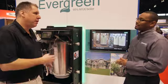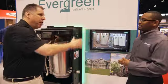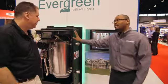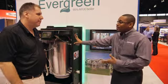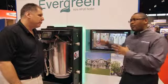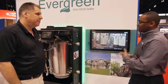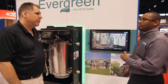That's beautiful, because typically I'd have an external mixing control, a zoning control, and 4 pumps wired off a relay. Now that's all right into this package. It's all built in. The other neat feature about this control is that you can do a hybrid system. Many times when you get into some light commercial, like churches or things like that, they have an old cast iron boiler in their mechanical room, and they don't want to get rid of that, but they want a little bit more efficiency.